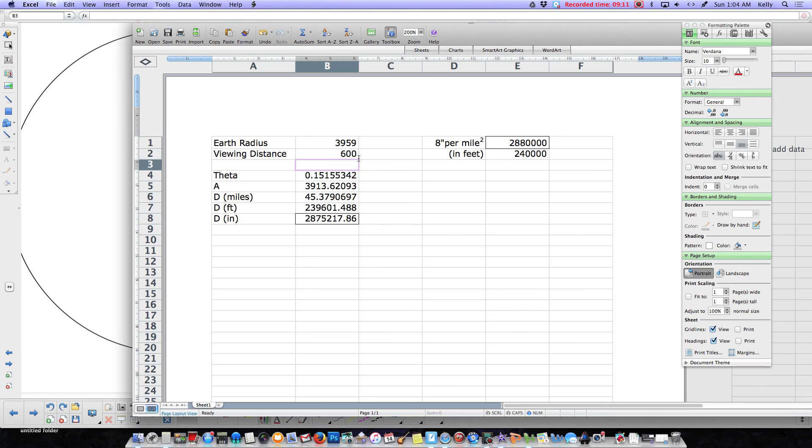And we'll do one more. We'll go to 600. Where you can see this says 2,880,000. And this is 2,875,000, basically. So you can see that the further this gets away, the more these two numbers aren't matching up. Now this is more accurate as far as a circle is concerned. But since the Earth is not a perfect sphere in the first place, we can't be that accurate to begin with. So we're just using approximations anyway. And of course we can't see 600 miles to see anything along the surface of the Earth anyway. Everything would get too small and definitely too far below our line of sight.